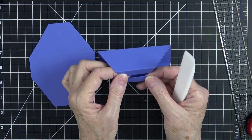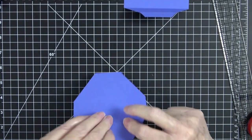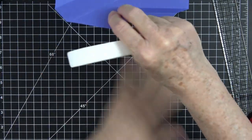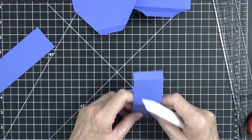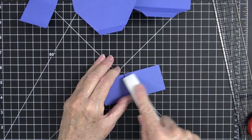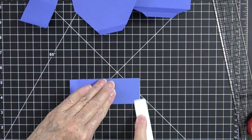That will leave you with two pieces that look like standing stuffed tacos with tabs — I think it's so cute. Go ahead and fold and burnish all of your score lines now. While I'm doing that I'll pull over those other two pieces because they connect in a few minutes. When you are burnishing your sides down, make sure your pieces are nice and straight — that is crucial when building a 3D project. You want edge to edge; if they're not, manipulate it and then burnish it down.